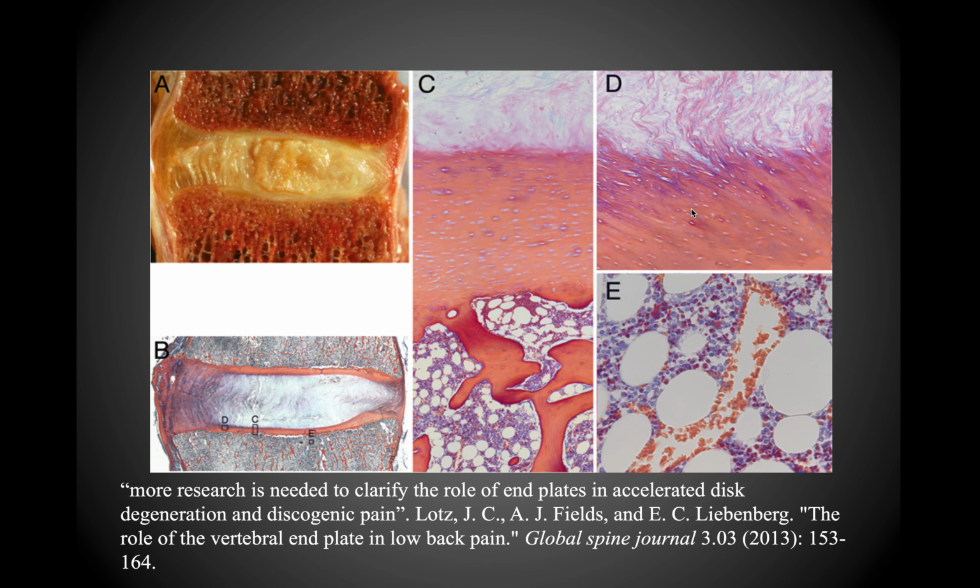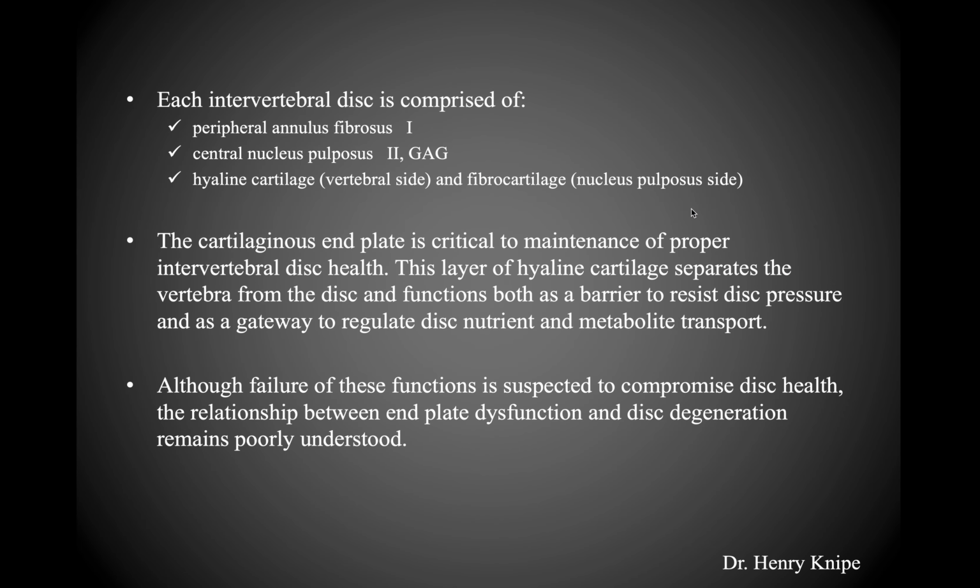And so we know that this motor end, this end plate, the vertebral end plate, plays a significant role in nutrient absorption or transport up into the annulus. And so that's some of the disagreement there, is what role does that play then in disc degeneration? If you have degeneration of the end plate, does that accelerate the process of disc degeneration? You would think it might, since it plays a significant role in maintaining the health of the disc. But again, there is some disagreement in the field on that.